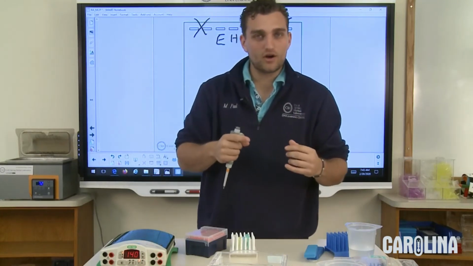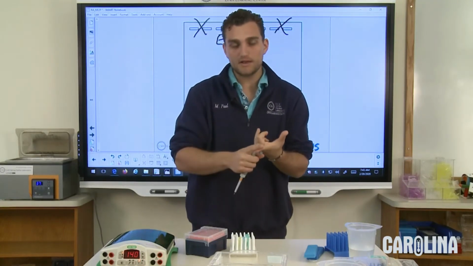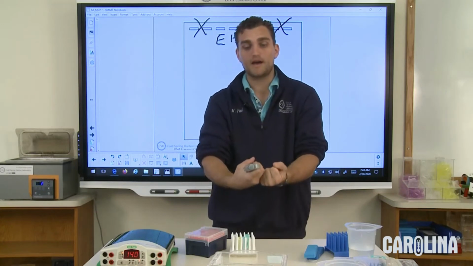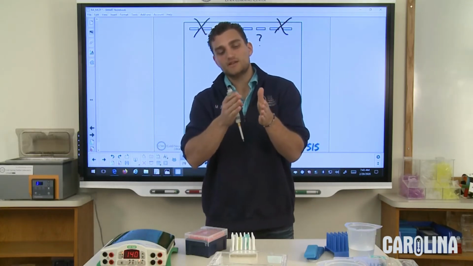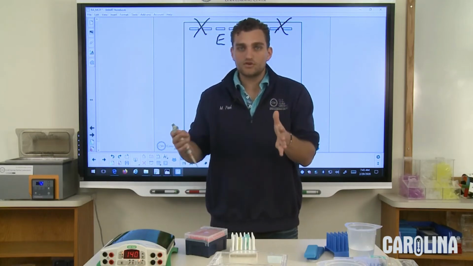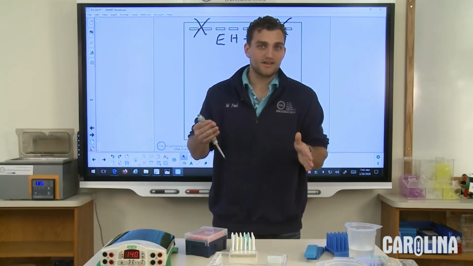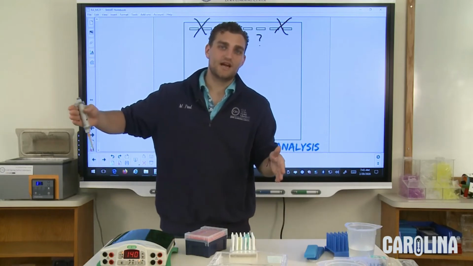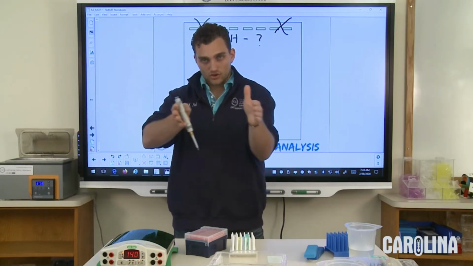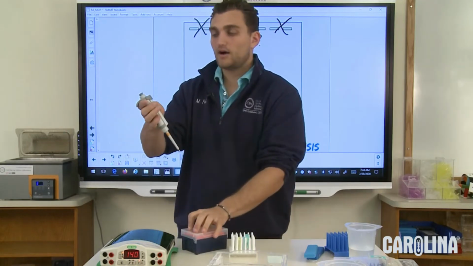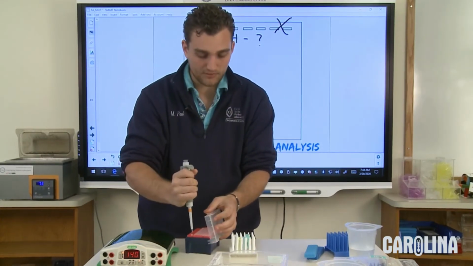Now, the loading dye also has some sugars in it. One, to make the loading dye dense, so it'll fall down to the bottom in my buffer. The other reason is it has 2 different sugars in it, and those different sugars are different sizes. So one's going to have a way easier time moving through the gel than the other. And this will help track where my DNA is. So the 2 sugars will run through the gel. Now, I add 1 microliter of Cybergreen to each of my tubes.